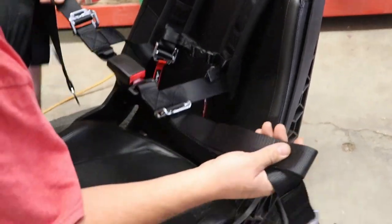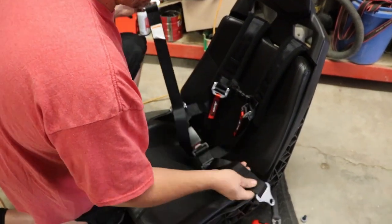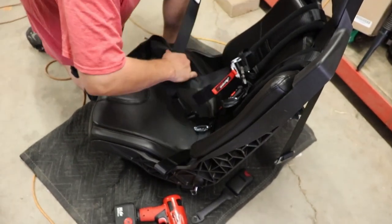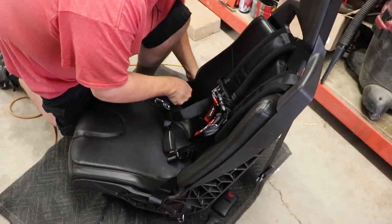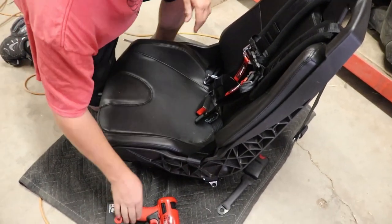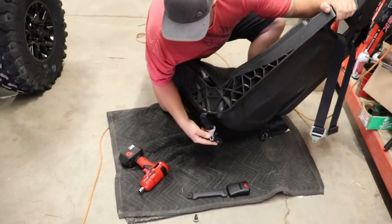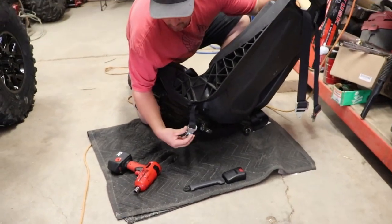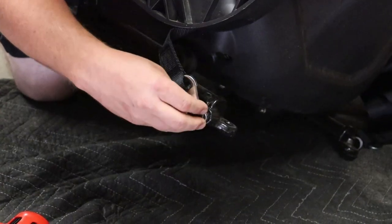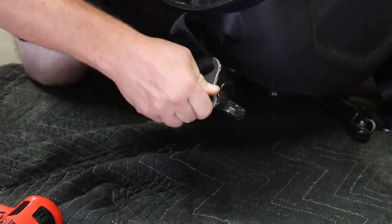Then the two seat belts, or the four points of the harness, the two lower halves, will go through here like so, one on that side. And of course, just tuck one off to the side here on this side. Get them started. Then you're just gonna take your bolts that we showed you for the seat belt, and you're gonna put this over that with this bolt going through it. Now that we've drilled them out, as you can see, that bolt fits where it needs to, so that the threading of the seat belt bolt can go all the way back down.